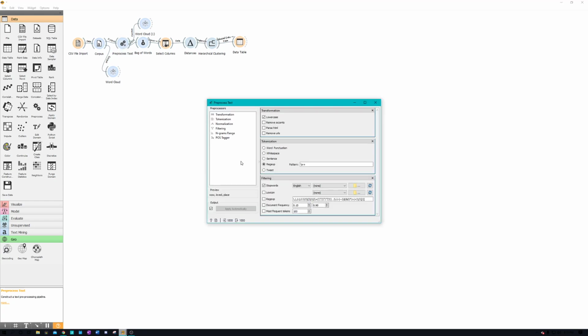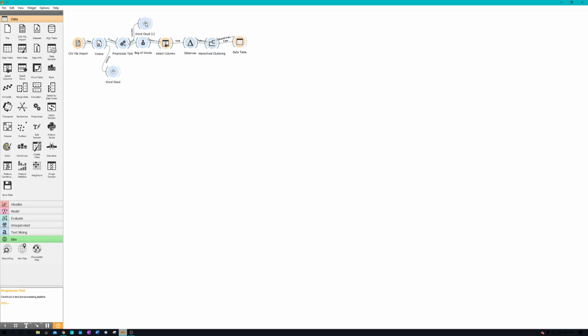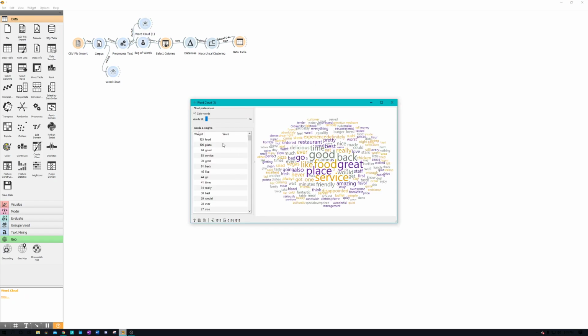Although in this case, like you can see here, there was no file that I need to insert because there were no words based upon this word cloud that I felt I needed to specifically filter out because this data was pretty good to start with. It started talking about the same topics that I need to be representing, which is like food, place, good, service, great, back, like. These are all types of words to start with that I need to be making an interpretation from. So I decided to keep all of these words within my data, which ends up being very beneficial.